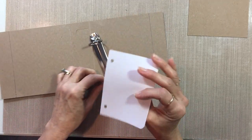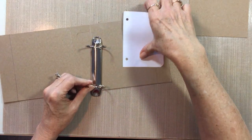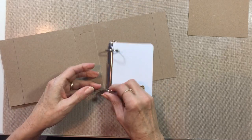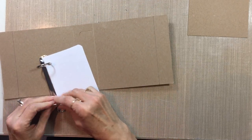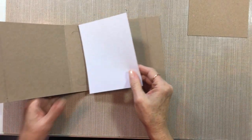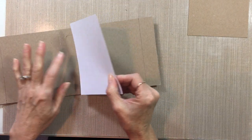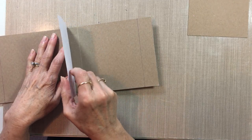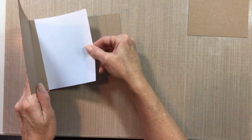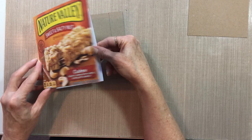This is just a little mock-up of the size of my Mixed Media Morsels pages. And I wanted to show you, when you have pages in a binder, well, let me start by saying, if you have pages sewn in, your pages are going to go all the way back to the back of the spine. Okay, they're going to literally touch back there. And so when your book is closed, your pages are right up next to the spine, and they pretty much stay in the same place, pretty much.